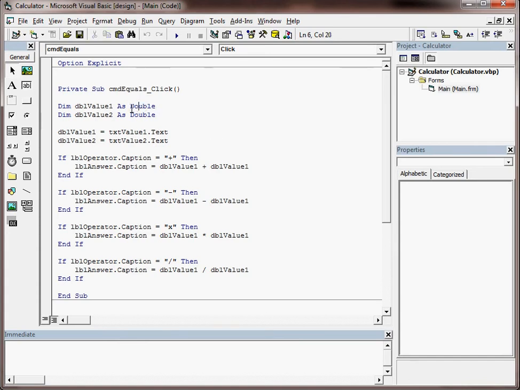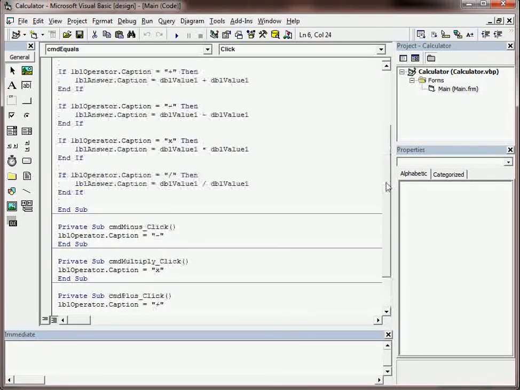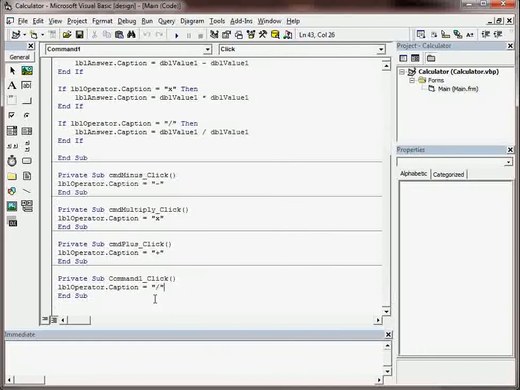Okay, double is used instead of integer or byte because double will allow for decimals as well, will allow for fractions, whereas integer and byte won't. So that's a little problem that people need to be aware of. Just be wary, if you're using the plus, try to use variables that are set to a data type that is a number. Now, some of the coding that's in this version of my calculator is a little bit inefficient.